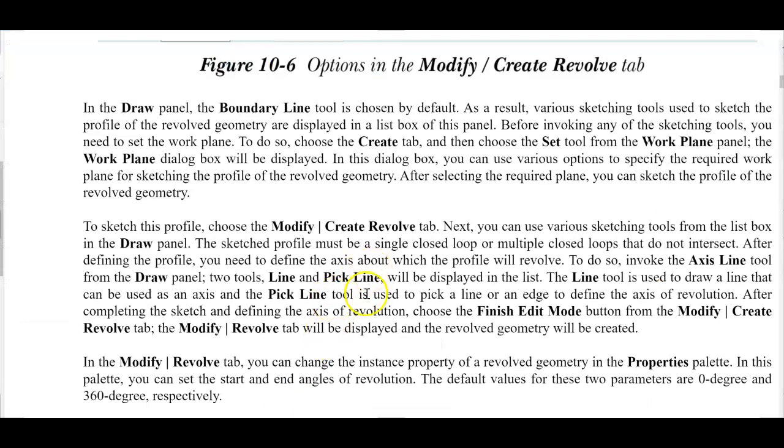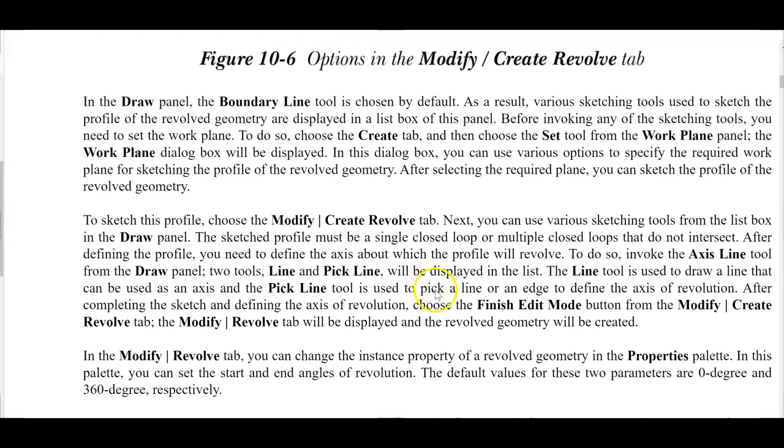So just a little recap of what we've done: first, I like to just draw out the shape so that I can go without thinking and just create my continuous line, making sure that the chain tool is chosen. Then, prior to that, you also have to have the set tool from the work plane, and that's set, and then you're setting a view with that.